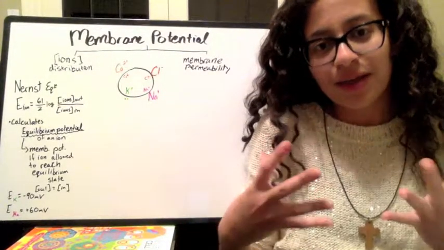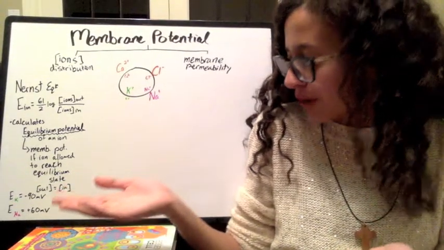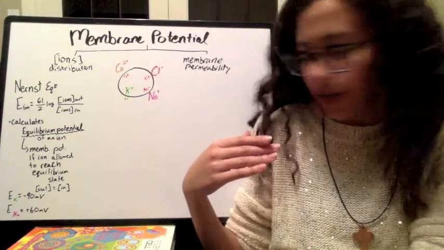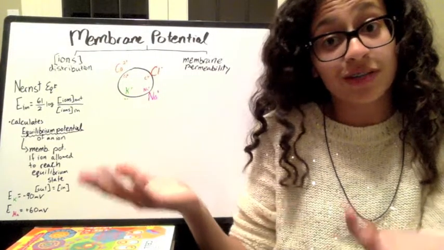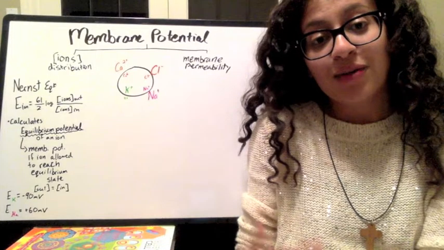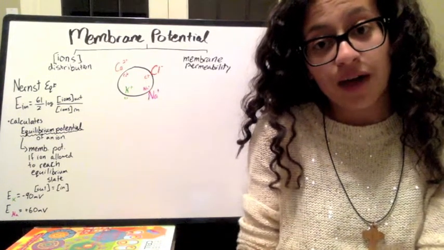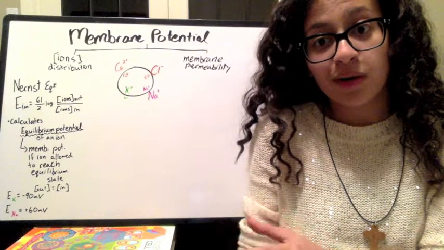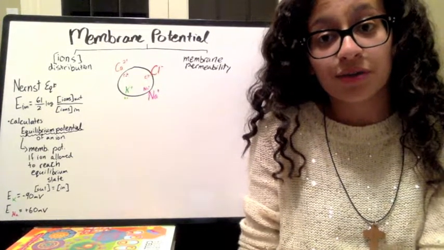So if you want to combine them, can I just say it should be between positive 60 for your sodium and negative 90 for potassium? Well, no, because first of all, you have to consider all of the other ions that are coming into play, and you also have to consider the relative permeability of that membrane to each of those ions. So neuron cell membranes, for example, are more permeable to potassium than they are to sodium.